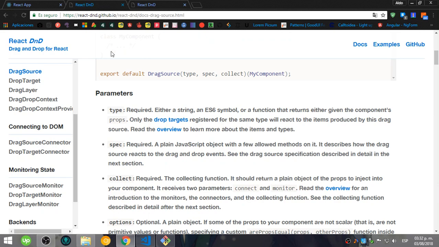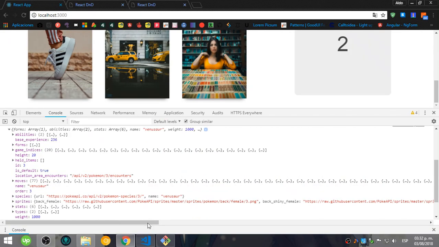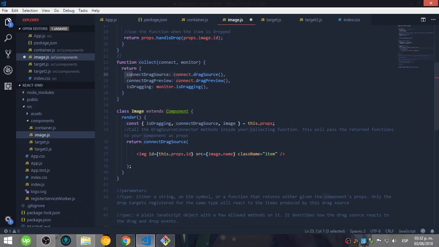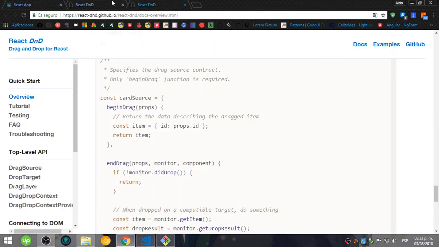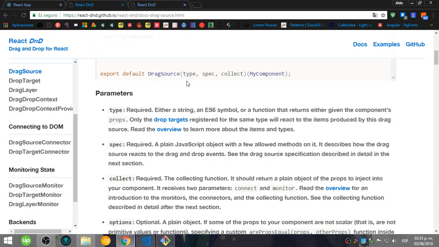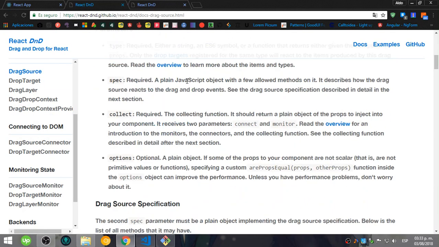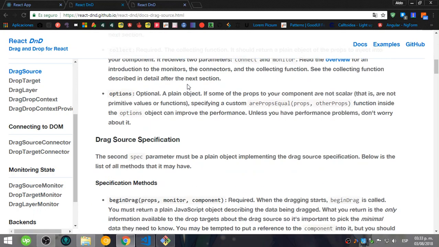Okay, let's keep going. Let's say that this is injecting. You need these properties to be able to make some things. I'm not sure because I saw them, but you will have to take a look at that by yourselves.